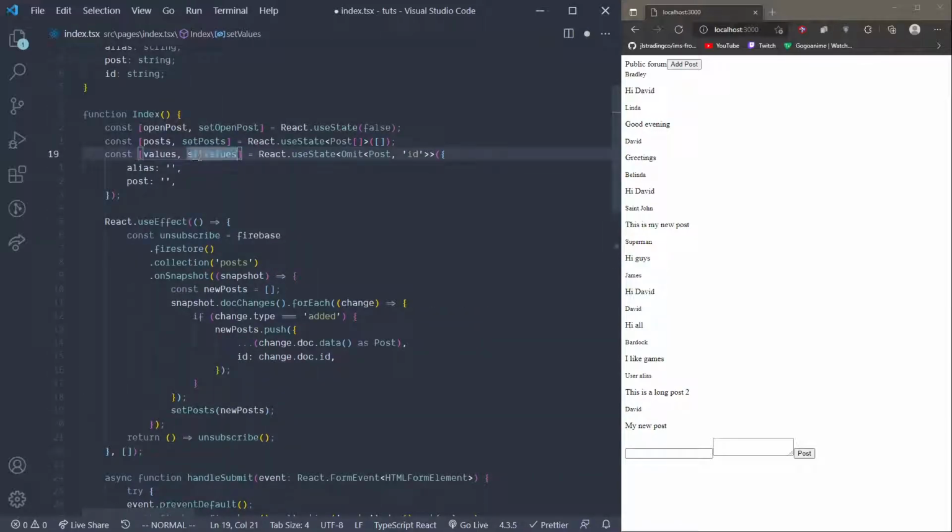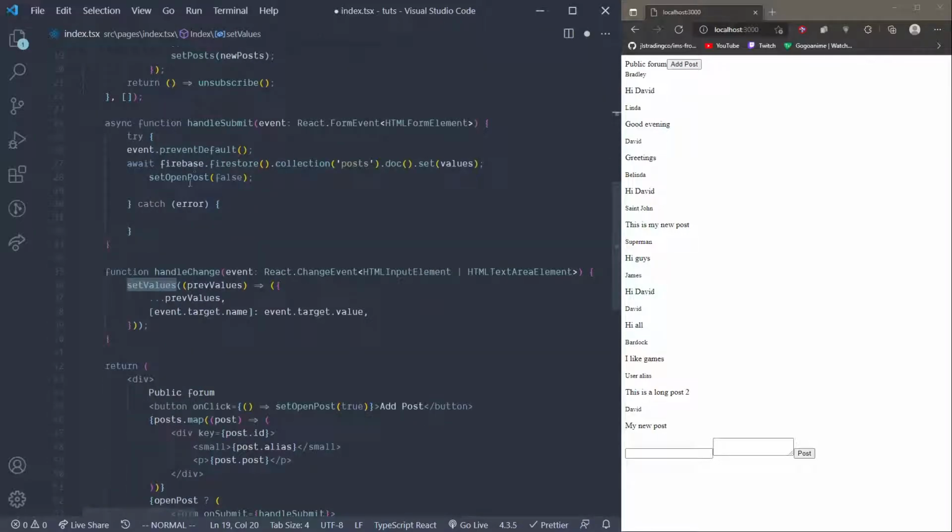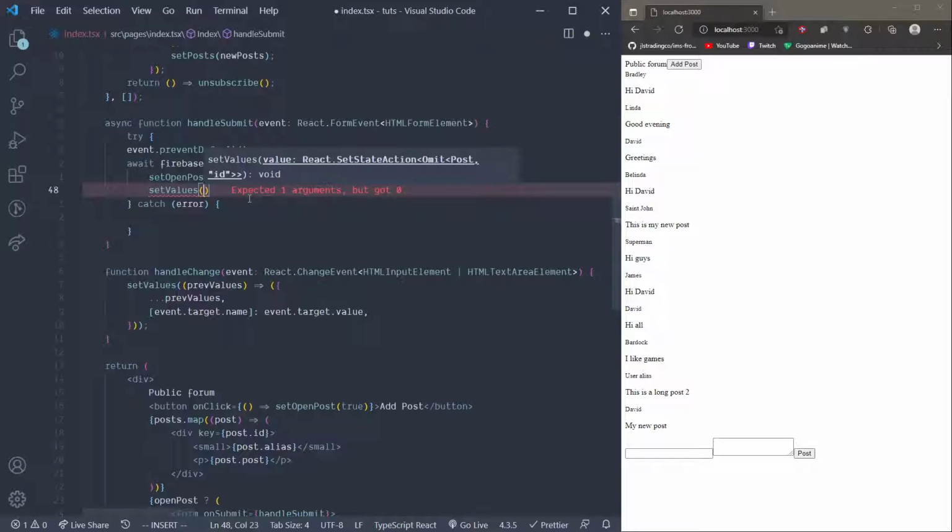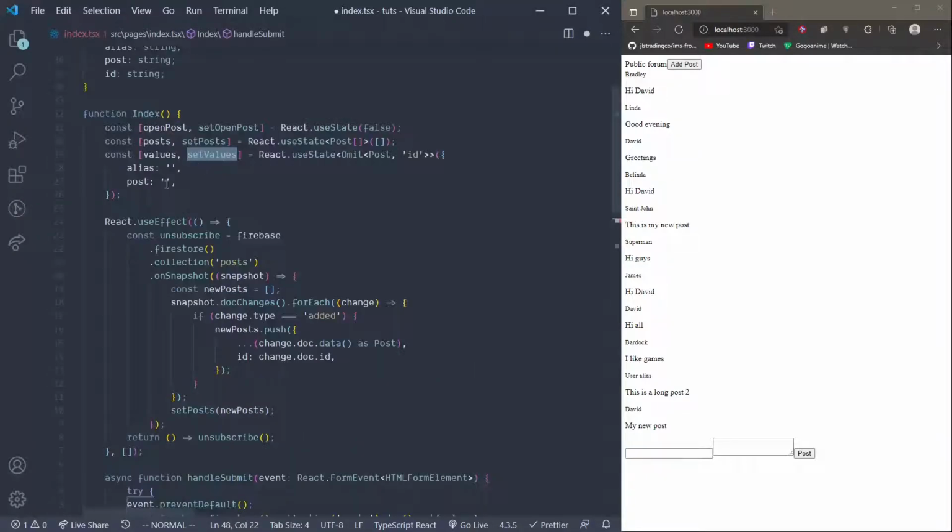So we are going to do the set values over here. We have set values, and then we simply want to overwrite this, not the alias, right?